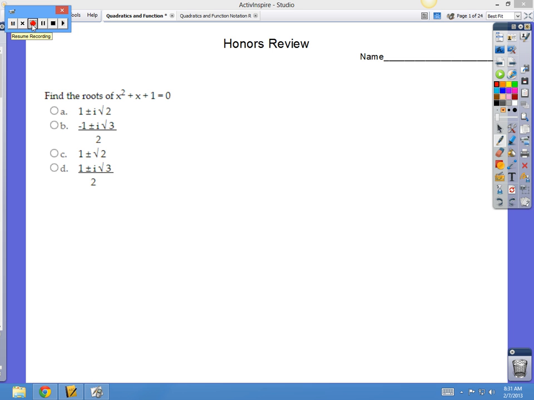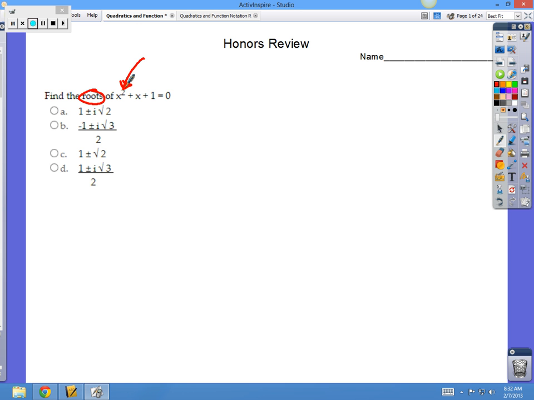So use notes on the test. As we go through this, you guys make note of anything you want to put in your notes. So if you want to copy these problems and put them in your notes, that's okay. If they want you to find the roots, they just want you to solve that equation. And because it's a quadratic, there's going to be two solutions, two roots.